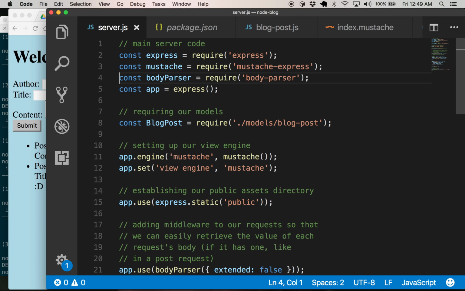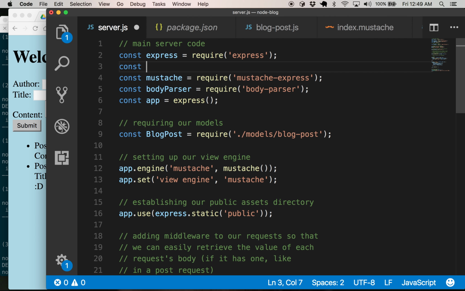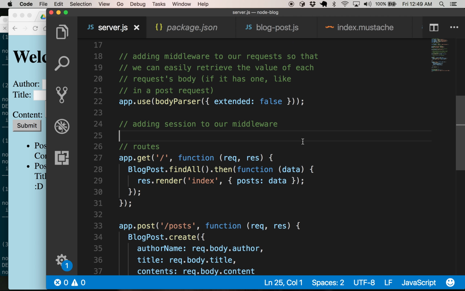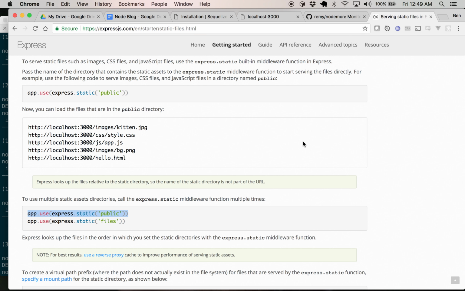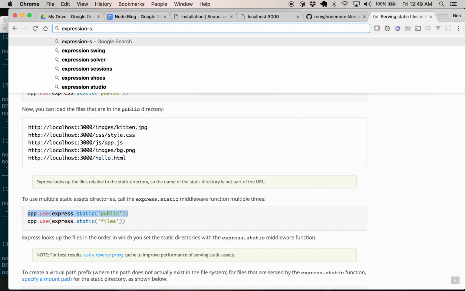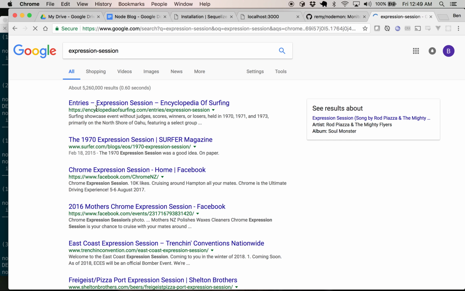So first of all, let's require const session equals require express session. And then I'm not even gonna try with this because it's a few things and there's a default setup. Express session config.